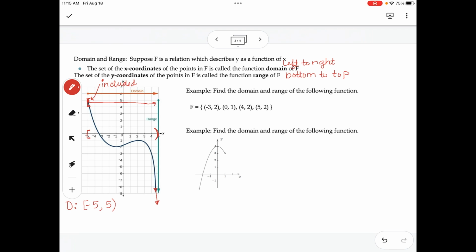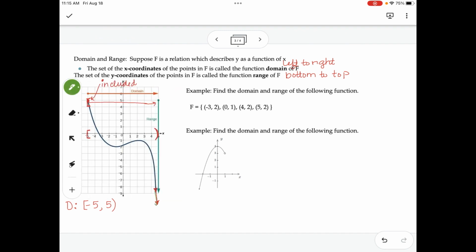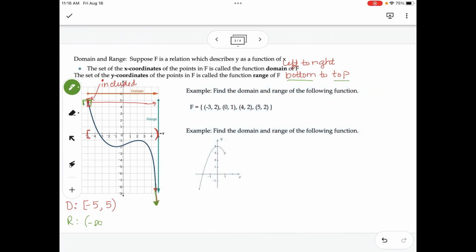Now when I think about my range, notice I'm going forever to infinity. So my range, I'm going to think about going from the least value to the top right, so bottom to the top. I'm coming from -infinity, because this is going to go down forever and ever and ever. And the highest point I'm going to reach on my graph is that included point here at +5. So I'm going to come from -infinity, I'm coming all the way up, and I have to stop up here. Right? That's my highest point.